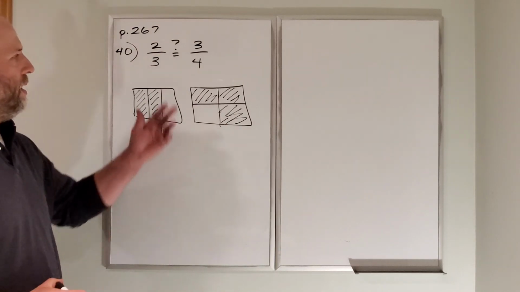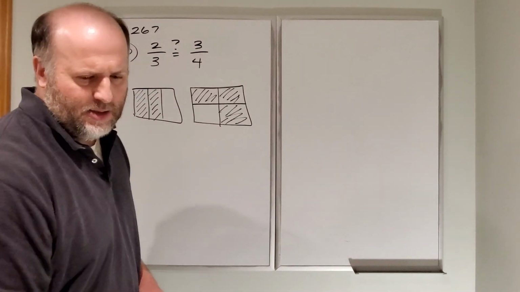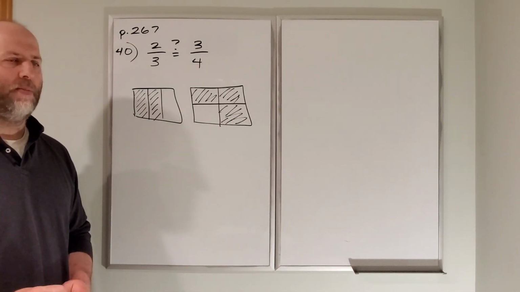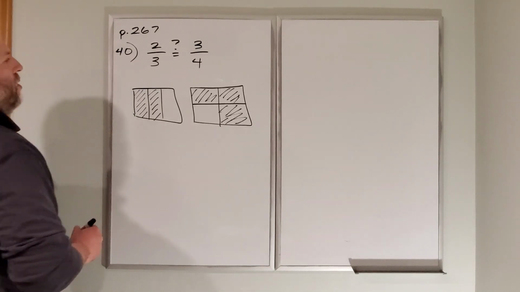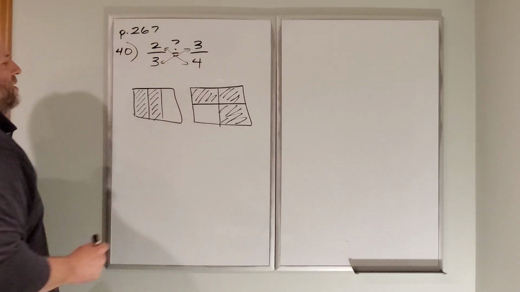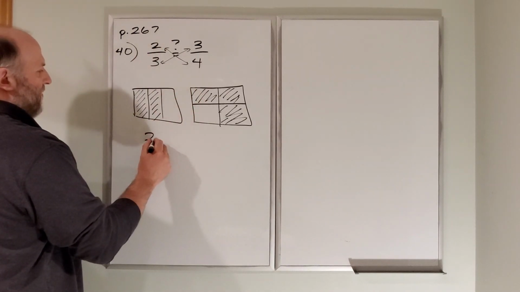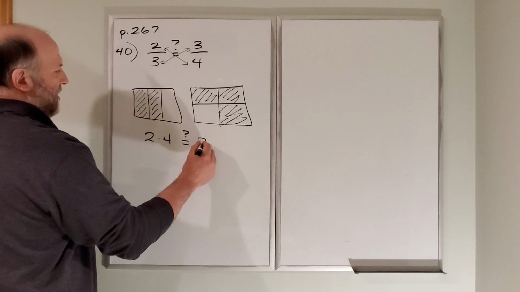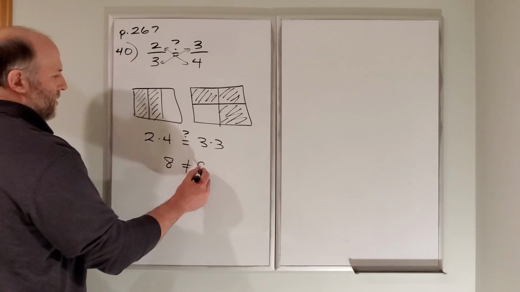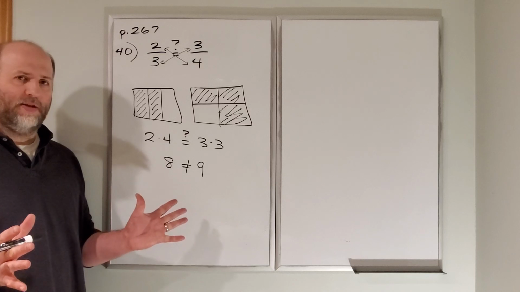Well, how do you figure that out? Write the proportion, put a question mark over the equal sign, kind of like they did in problems 15 through 24, and figure out if this is a valid proportion. How do we figure out if it's valid? Well, kind of like when we solved equations, we need to cross multiply. So we're going to take 2 times 4 and check to see if that is equal to 3 times 3. Well, close, but no cigar.